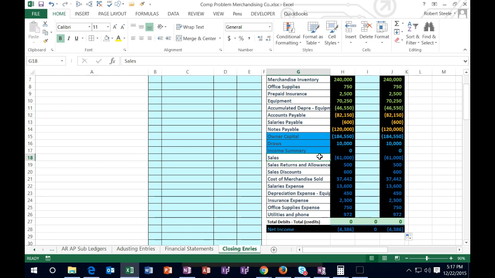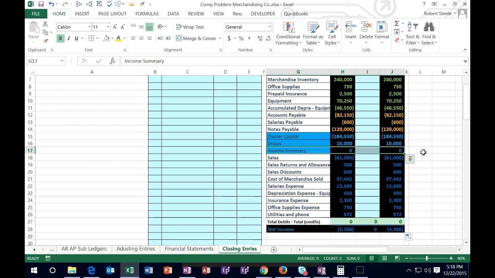And that's what we're going to do here. We're going to reset the odometer. We've got to make all these 0 so that we can then start over and start the next process. So you will also note that we'll have a new income summary account here. I'm going to call this a clearing account, and it's going to be 0 before the closing process. It's going to be 0 after the closing process.